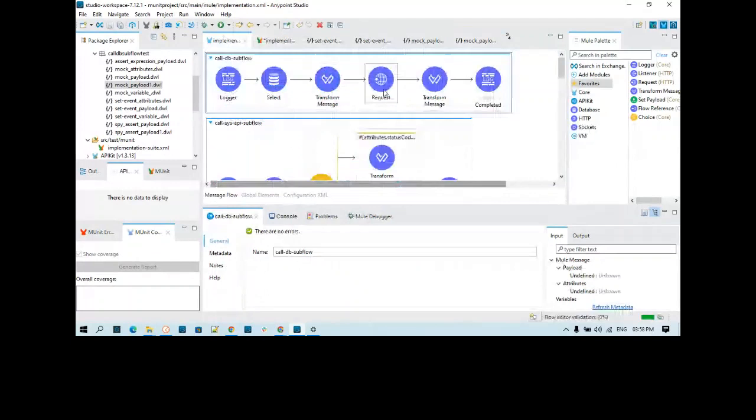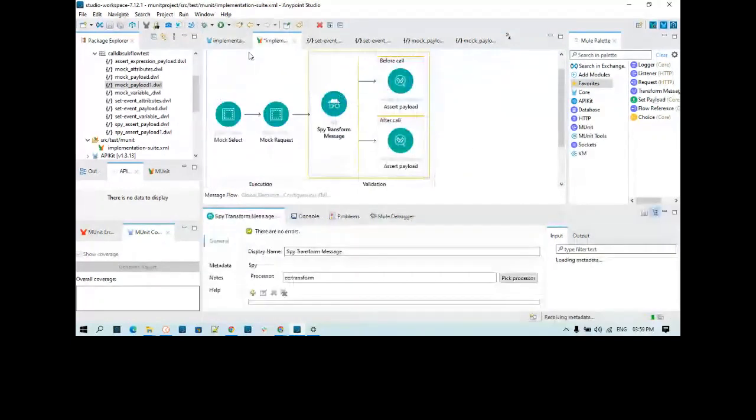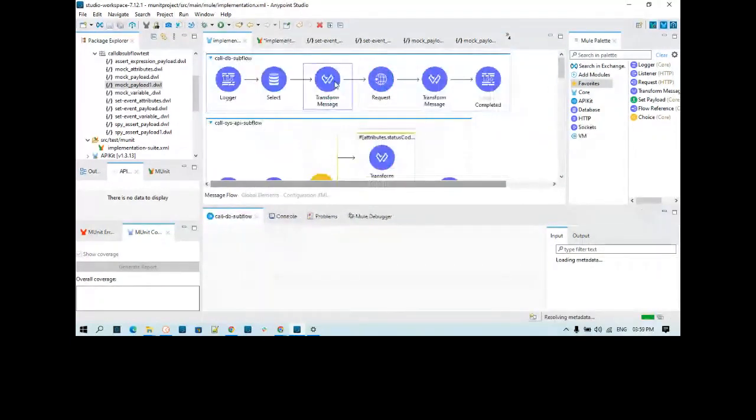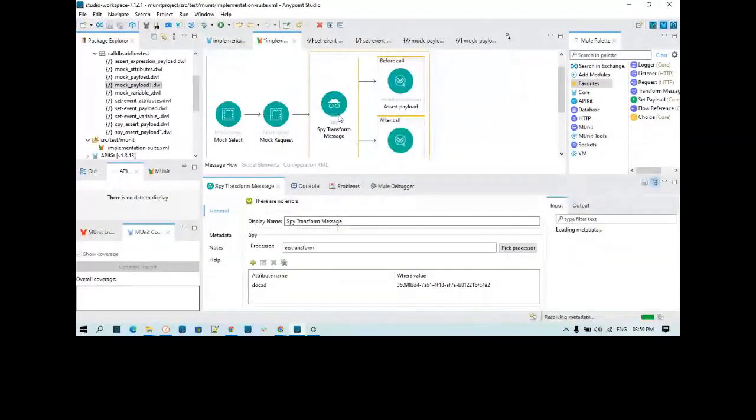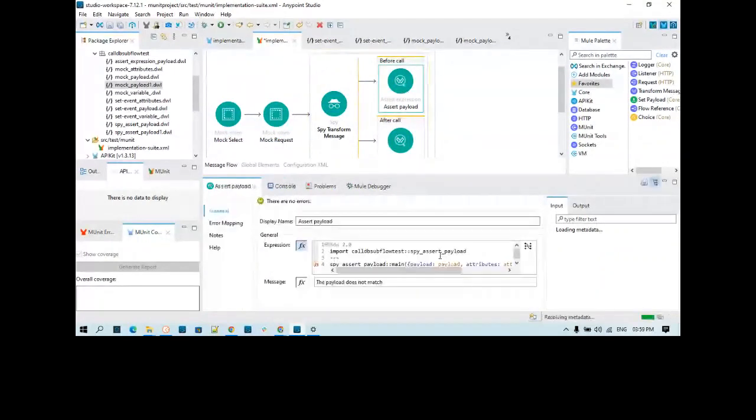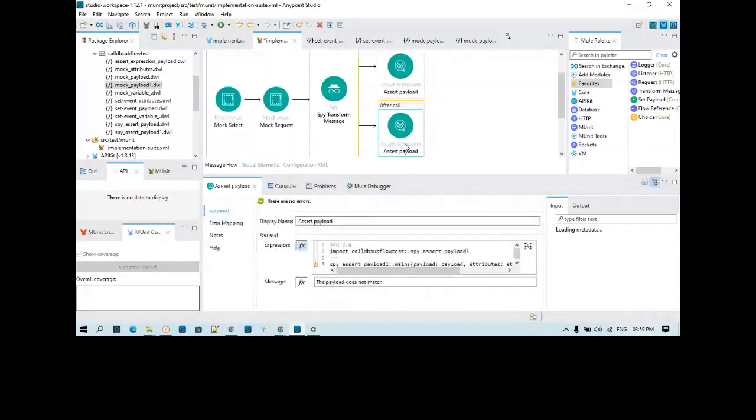Then spy, I just spied this one, this particular transform message where I have some code. What I am doing here is a mapping on the output which I am getting from the database. So I have spied on that. What it says is, when I am calling the particular transform message, before calling that, what will my payload be, and after calling that transform message, what should my payload be.